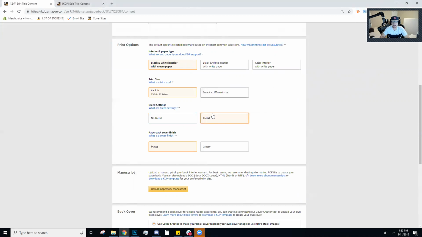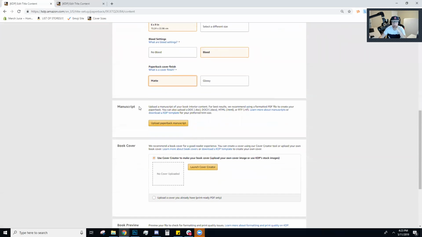Now, paperback cover finish is going to be very similar to the interior paper. It's kind of what would you like to do? It also goes by niche. So a lot of the kid things I do glossy. It makes it pop more. Some of the more adult type of content I put up, it will go matte. So everything I have up in the coworker space and the coworker niche is all considered matte for me. I really like the feel of it. But again, this is a personal preference.